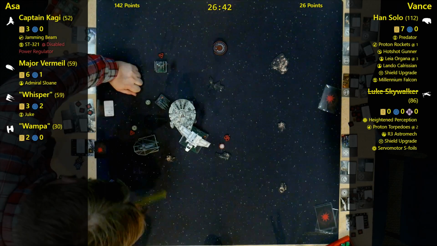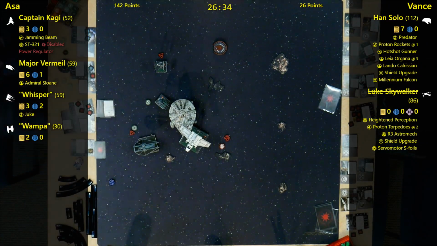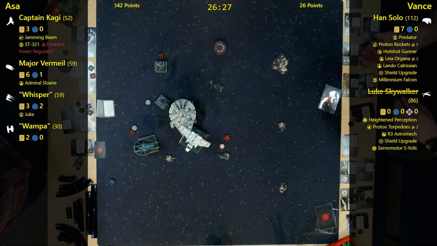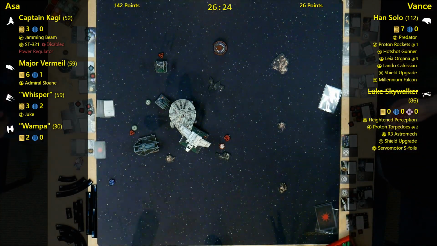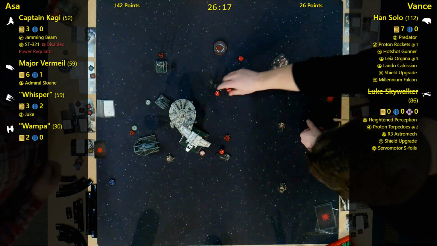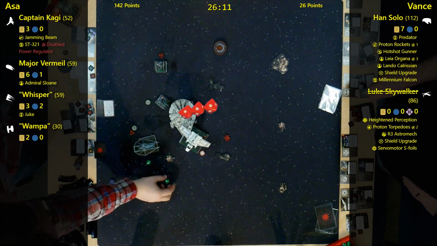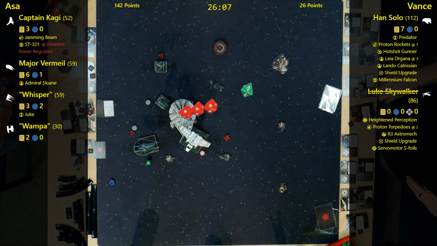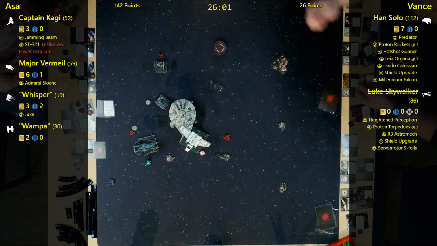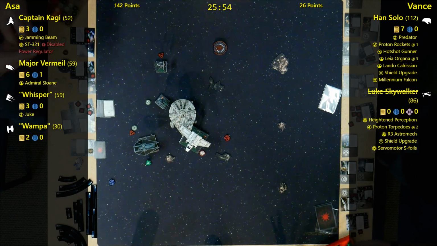All right, checking arc on Han. Trying Vermeil, I think it looks like it's just out, so we have a Whisper range 1. It's going to be a lot of dice. 3 hits, so something's going through. And he's debating spending that evade. I mean, why not? Oh, he's not. Oh, because he wants to trade that for that cloak. Oh, for that cloak, yeah. So take 2. So shields down on Whisper.